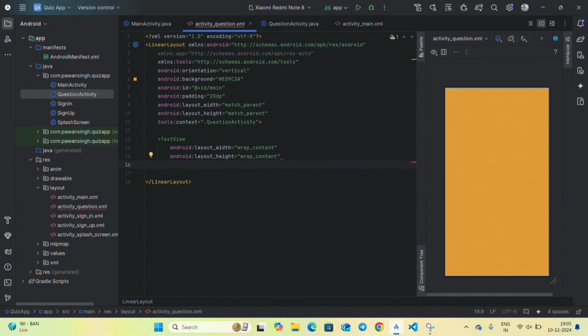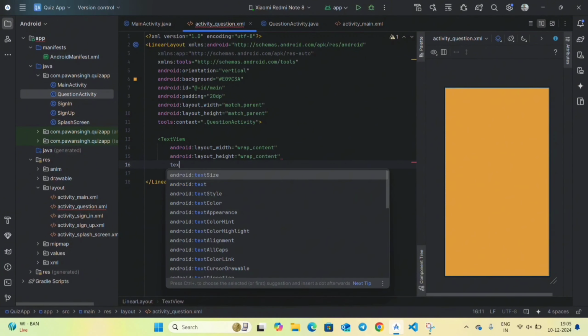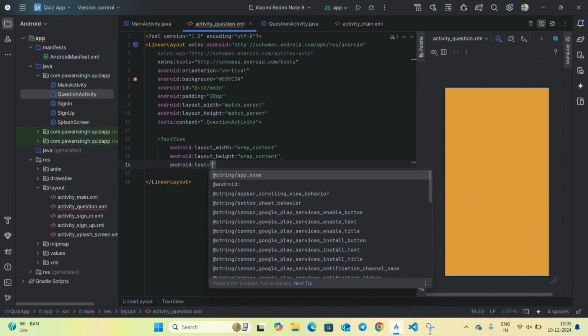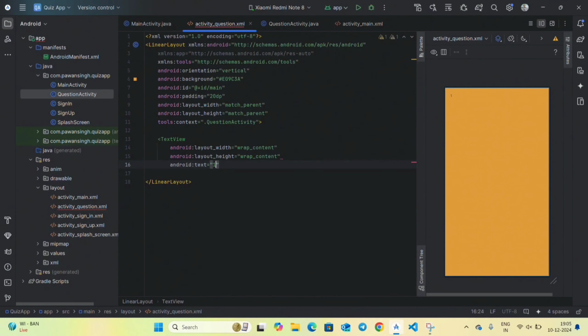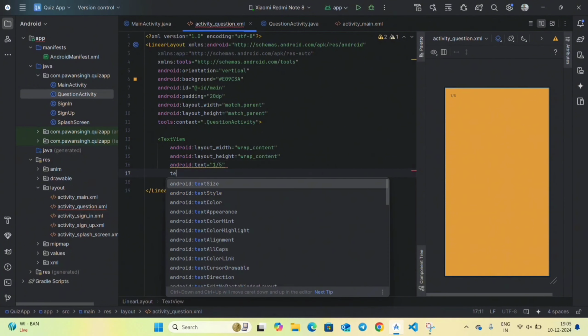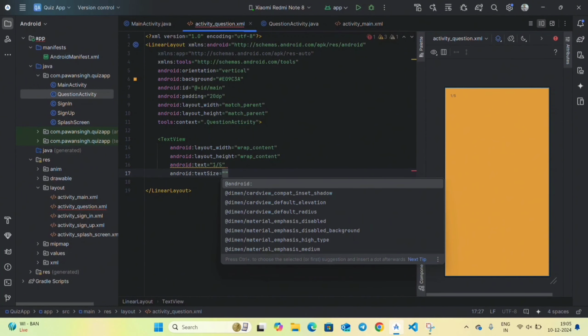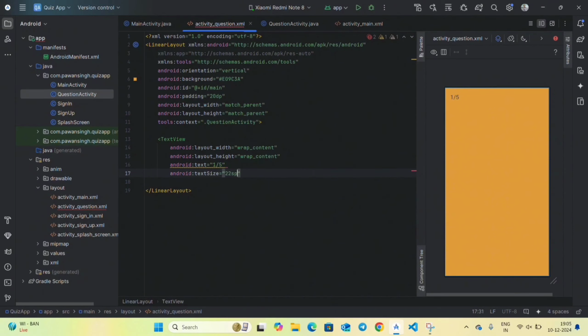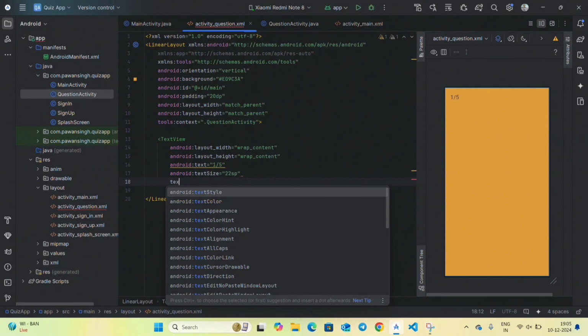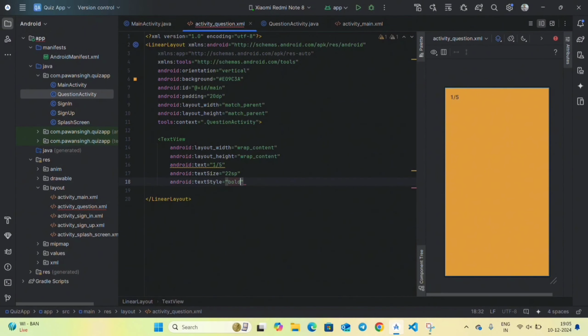And inside the linear layout, create a text view, make it as wrap content. Give it a text where we will show the question number like 1 out of 5. This will show the first question of 5 questions. Give it a text size as 22 sp and give the text style as bold, and give it a gravity of center horizontal.